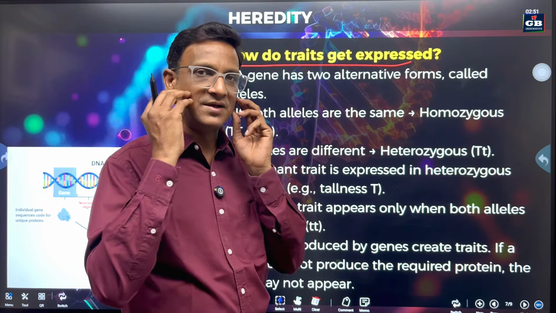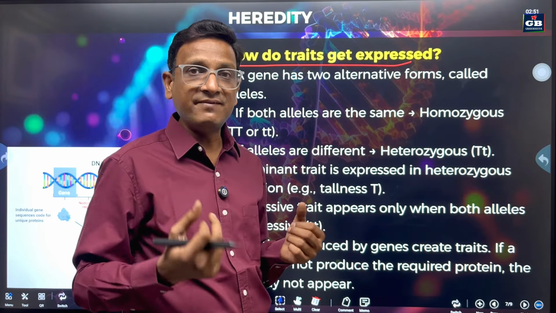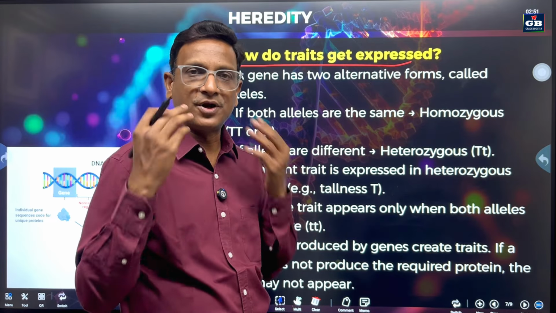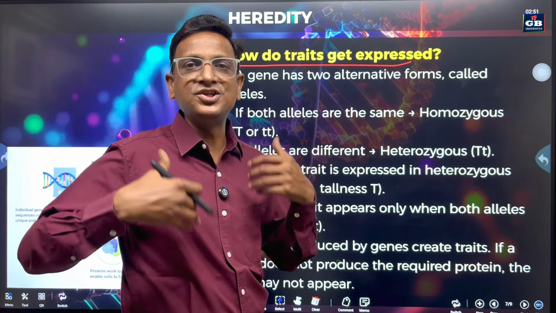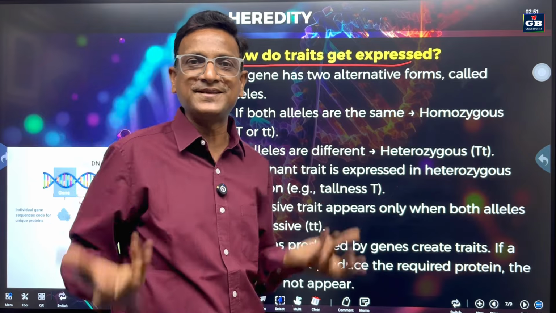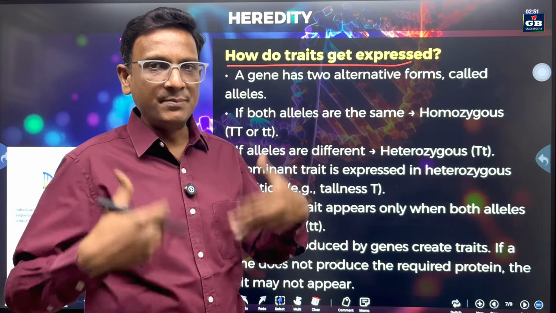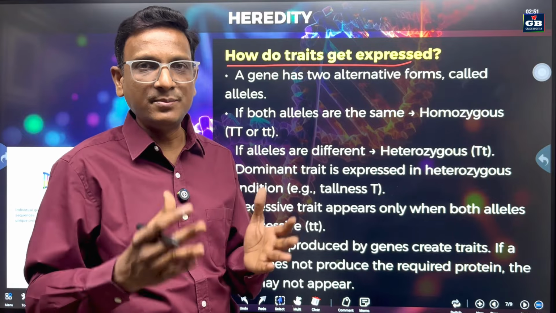Right? For example, someone with dark skin, melanin is more produced. So he has a gene which is producing the protein for the production of melanin. So genes produce proteins, these proteins bring changes in our body, and the changes are expressed. Right? So that is the link between the appearance, the features or the characteristics and the genes. Who is there in between?